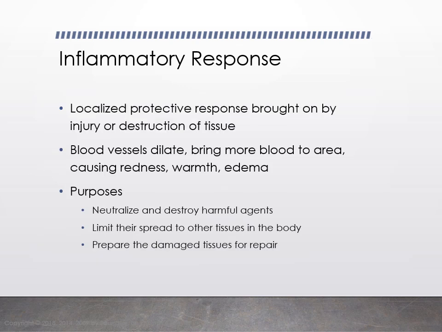Inflammatory response. So we have a localized protective response brought on by injury or destruction of tissue. So that's where our body sends troops to a specific site. And what happens is we see inflammation there. So all of our troops are going to that site. And as our fighters end up there, we see inflammation at that location. It's localized inflammation. Our blood vessels also dilate, getting larger, which brings more blood to that area. So think of the roadways open up.